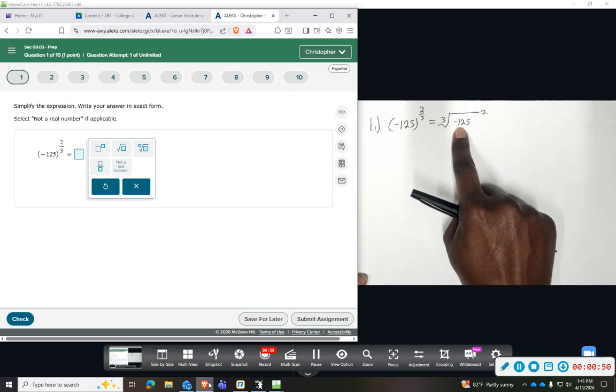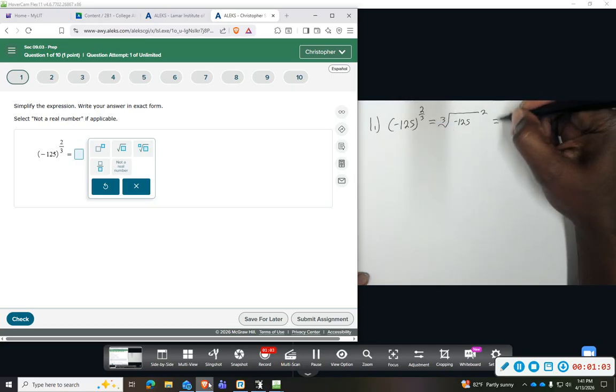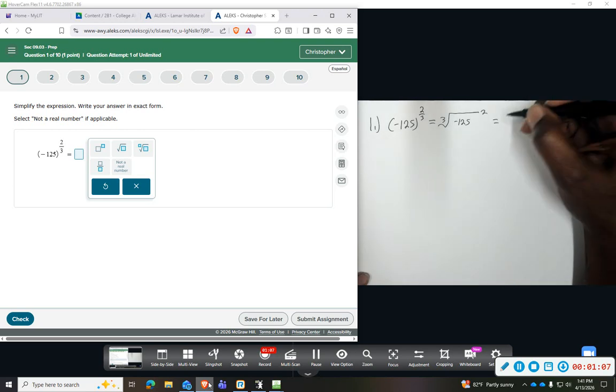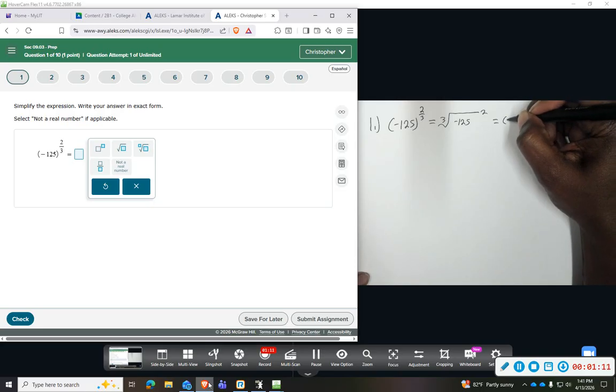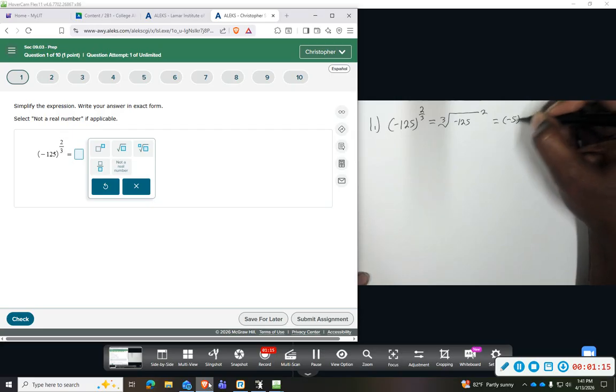Well, what number times itself 3 times is 125? Now, even though it's negative, you can do a negative when the root is odd. And so we can rewrite this. This is 5 times 5 is 25 times 5 is 125. That would be the same thing as a negative 5 to the third. So we can evaluate the cube root, and that will give us a negative 5.